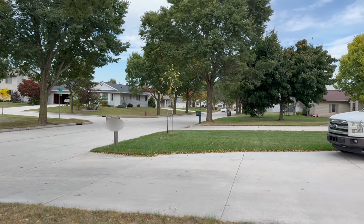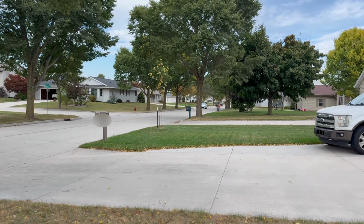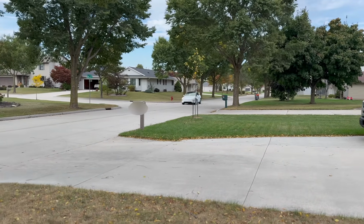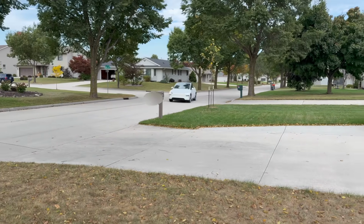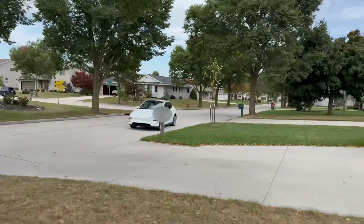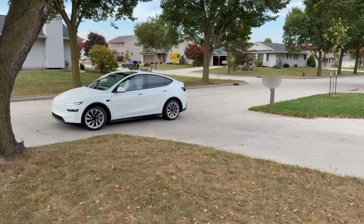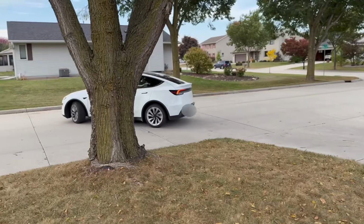Here comes my wife. We tried the auto open at 20 feet, but you had to be up against the garage door for it to read. So now we tried it at 40 feet, and the door is closed. So let's see what happens here when she goes to back up. At what distance will it auto open?